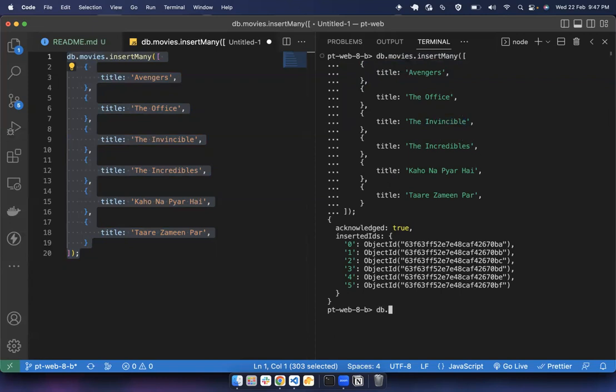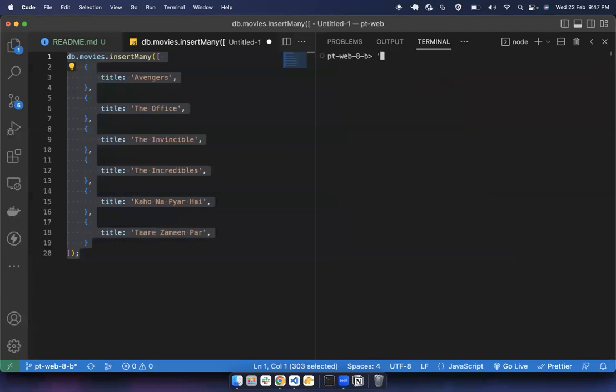So if the user does something like db.movies.find, title, if the user does something like Invincible Avengers, then you don't want to give them an empty result, like this.